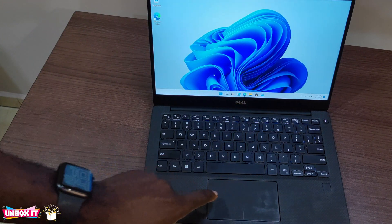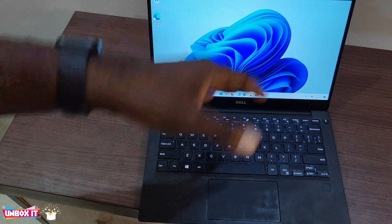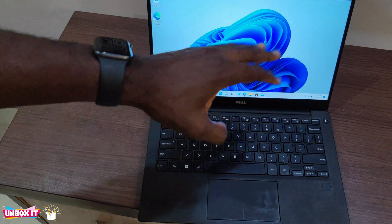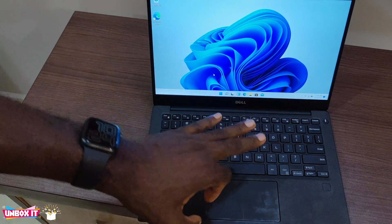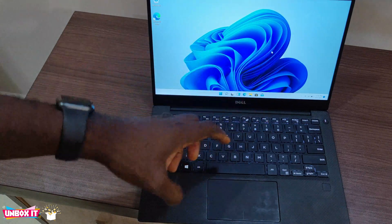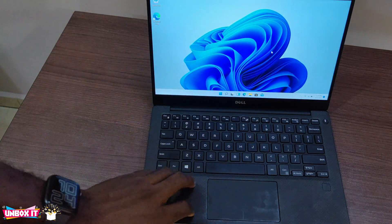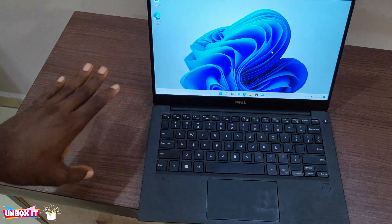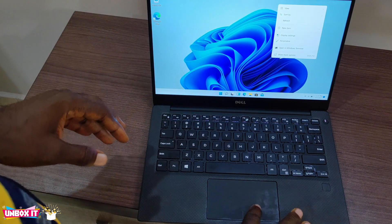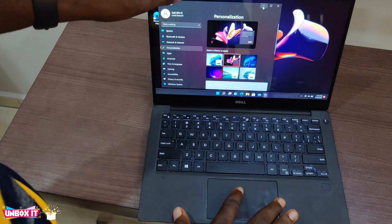If you have this type of laptop and you cannot wait for the final OS release towards the fall, and you can deal with these issues — to me it's not a deal breaker. If you've been wondering whether Windows 11 will be usable on your laptop, and you can deal with those two issues, then you are fine. Go ahead and install Windows 11 and enjoy it. I like the new UI, the new theme, and the new wallpaper — they are really, really beautiful. This theme is my favorite.